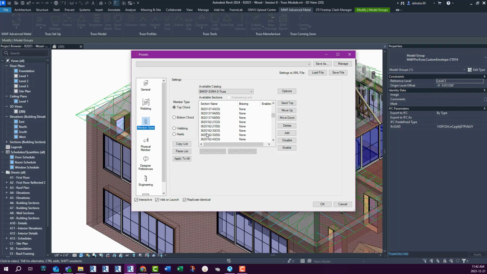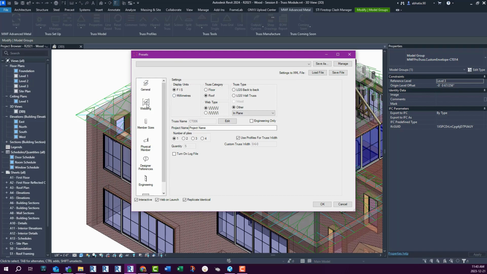In our case, I'm just going to choose our truss member really quickly, send it to the top, and ensure it's applied to all. I can also go to webbing and heels and add half bracing or create a third of a bracing and add those as additional members. When you create half bracings and thirds of bracing, you will actually see that there are additional nodes inside the family.